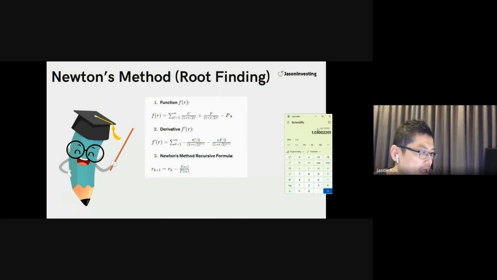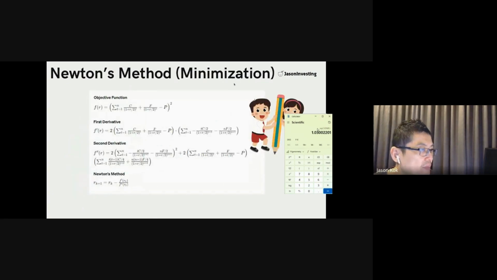I don't know whether you remember the way Newton's method is derived: you can use the Taylor series, and then derive it as a recursive method. So you just keep on recursing until it converges to a value. This is how you can use Newton's method to find R. In terms of the computer, how they actually find it is they either use Newton's method or a minimization or optimization method.